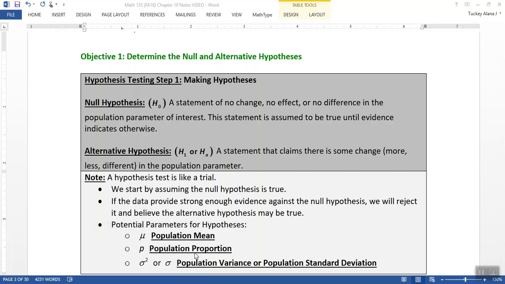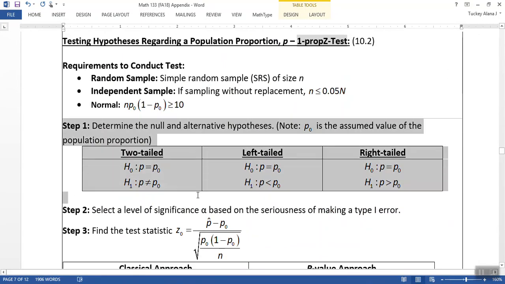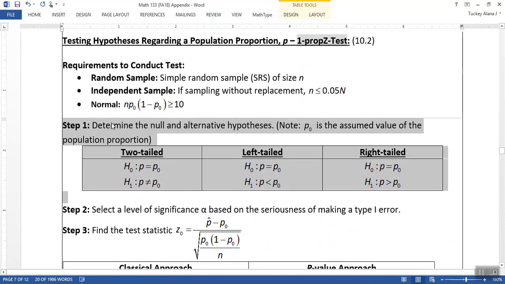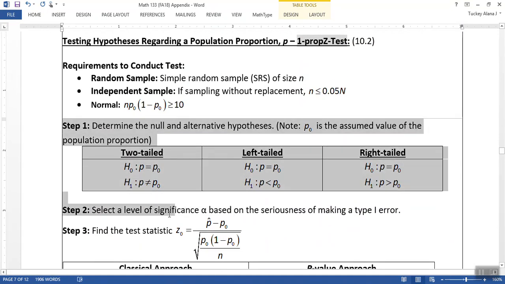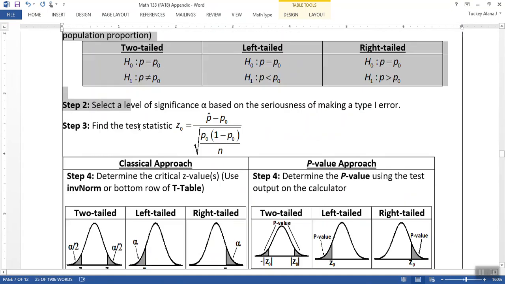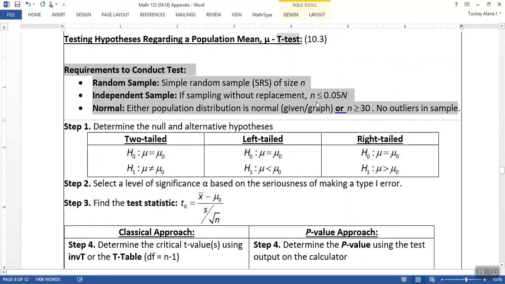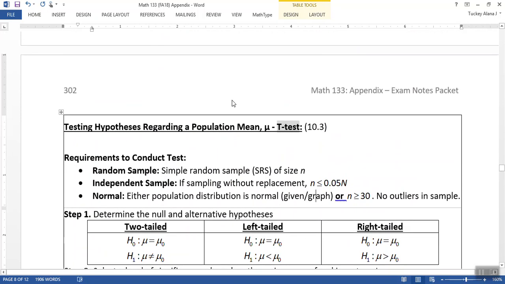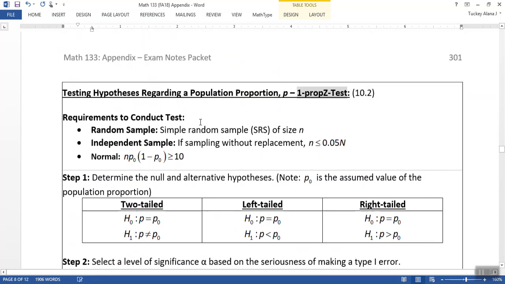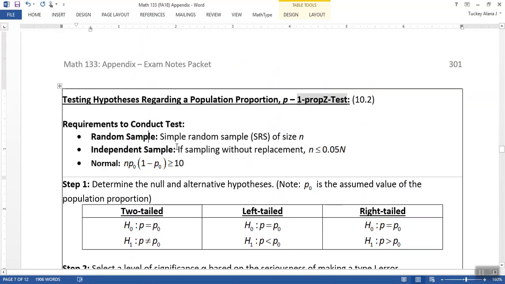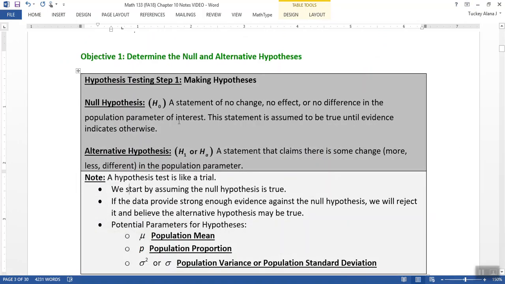So if you look at the appendix, you can see that step one for these hypothesis tests, I mean, you don't know what the rest of the stuff is, but step one is always talking about null and alternative hypotheses. And let me scroll down here. See, step one, determine the null and alternative hypotheses. While I'm on the subject, by the way, those requirements up there should be looking very familiar because that's what we covered in chapter 8, right? And we ran into those again in chapter 9 as well. There are just some slight modifications, but you can follow these pretty much to the letter. All right, so let's look at the null and alternative hypotheses in depth. That's what the next couple pages are about.